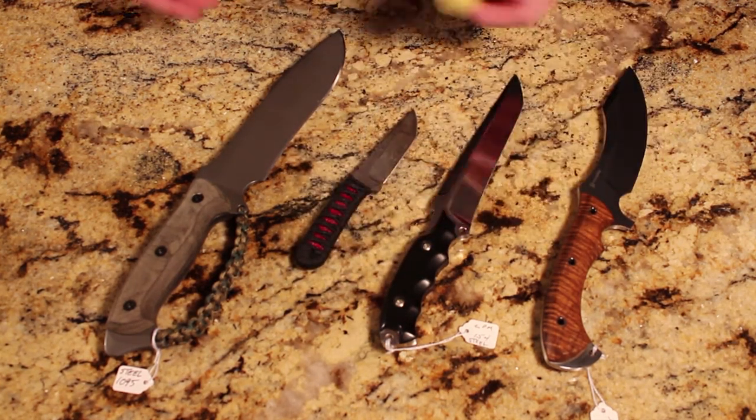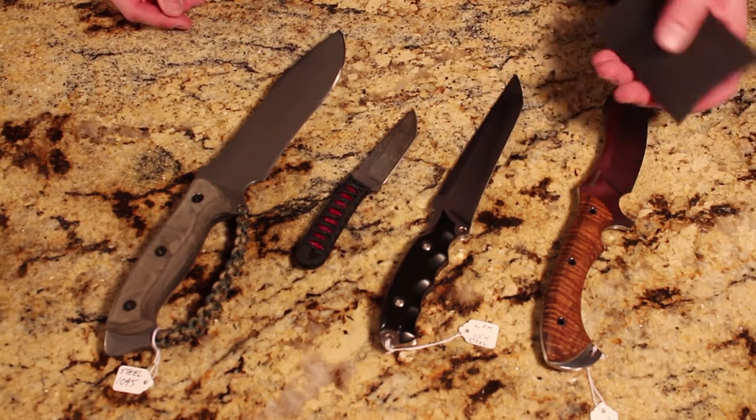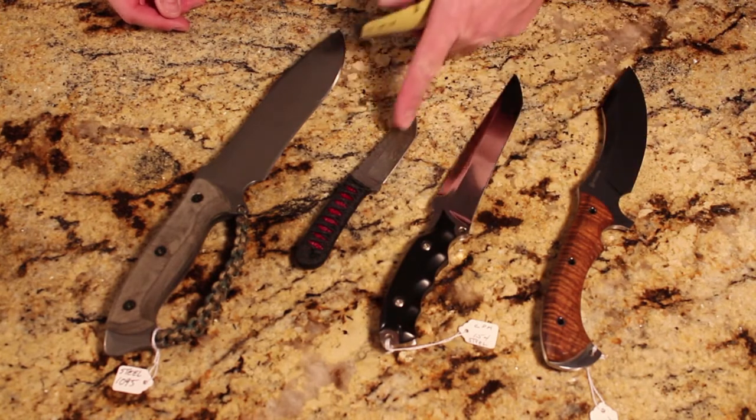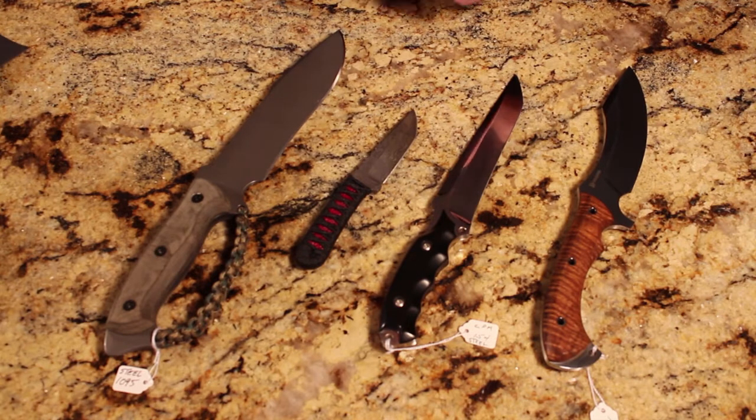One thing you can do to eliminate staining is to get some 600 grit wet and dry sandpaper, and then you can go in and refinish it. You can use steel wool and just sand off all the discoloration. Same with the Damascus. Just do it lightly and then clean them up, and that will help give you a cleaner finish once again.